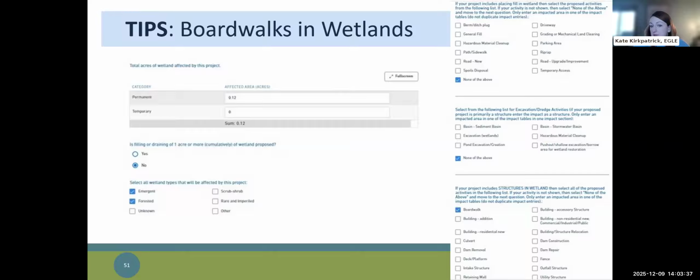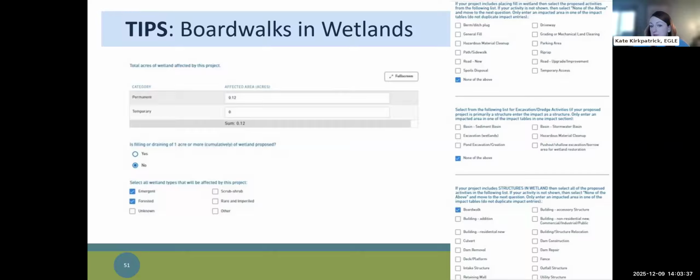So with all of that being said, with all the table information I shared, in your preparation for the JPA, a lot of consultants do like to organize the impacts through a comprehensive table and then provide this as a separate attachment in the JPA. We especially see this if there are very large projects that have hundreds of structures or crossings. In those cases, I would absolutely recommend providing your own table over duplicating 100 structure sections in the JPA.